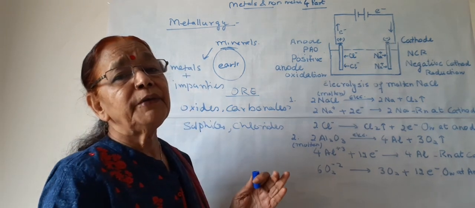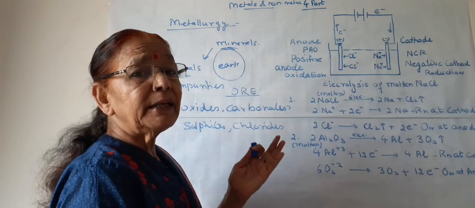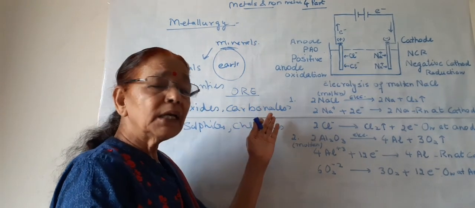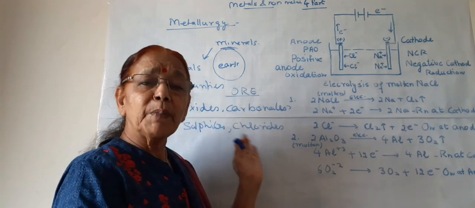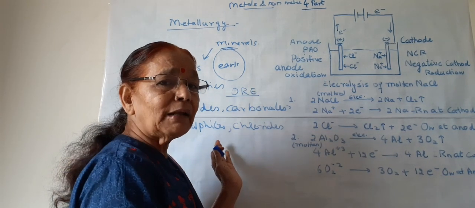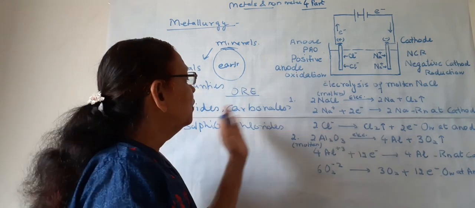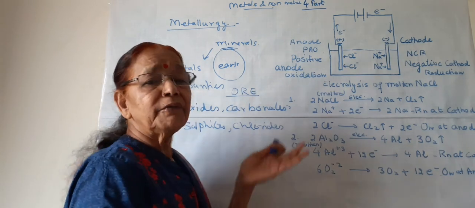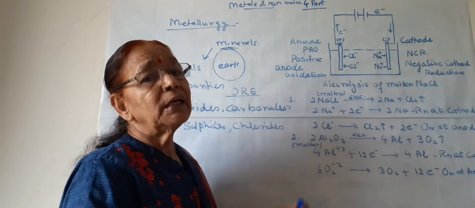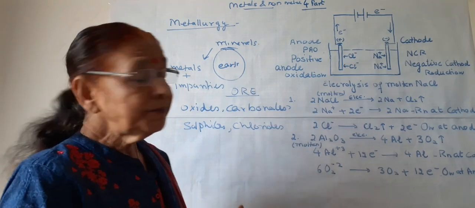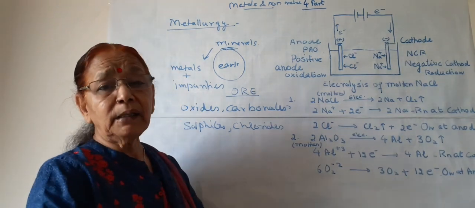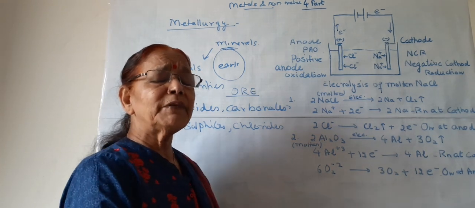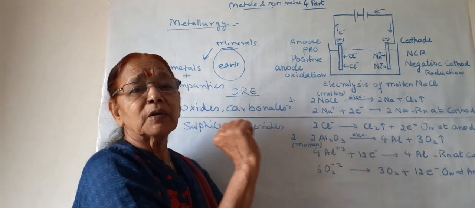Then oxides: we have iron oxide, hematite, we have bauxite, aluminium oxide. Carbonate: we have zinc carbonate. Sulfide: we have copper sulfide, mercurous sulfide and other sulfides. So these metals are present in the form of carbonates and these different compounds. Then oxides are more frequent. Why are most of the metals present in the form of oxides? Why?